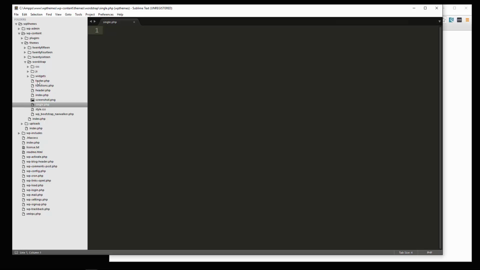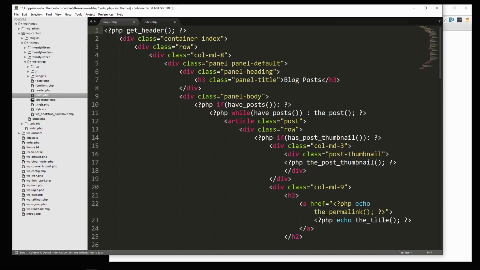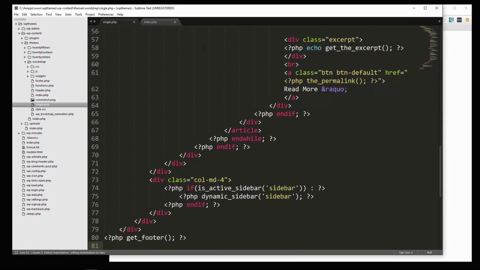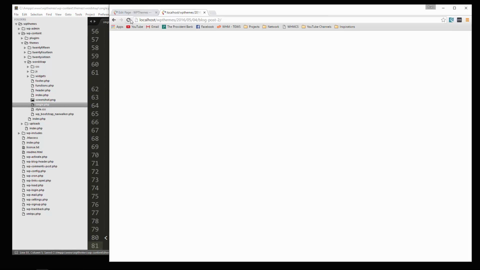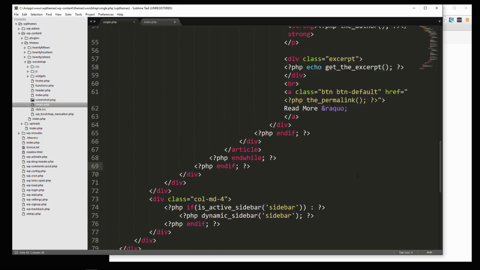Alright, so what I want to do is copy everything that we have in index. Okay, so I'm going to copy all of it, put it in the single, save it, and then if we go and reload, it looks the same exact way as the index page. Alright, so let's go in and change some of that.